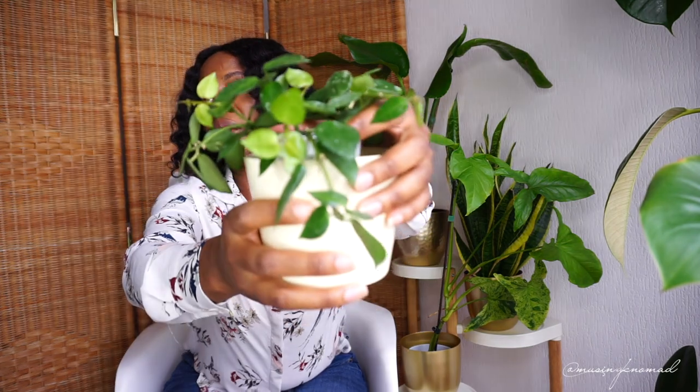Voila — it's a Hoya! It's really pretty. This has grown — it was probably here and it's grown from this much in the past few months. Apparently this one flowers. I don't see anything yet but it has little new leaves and new growth coming through and I really like this one.